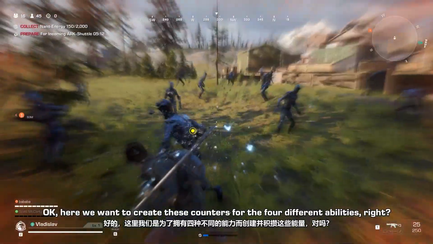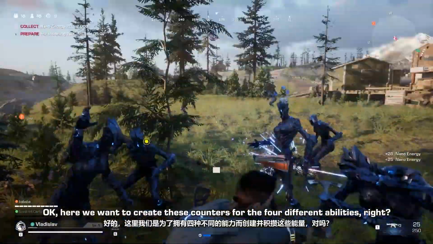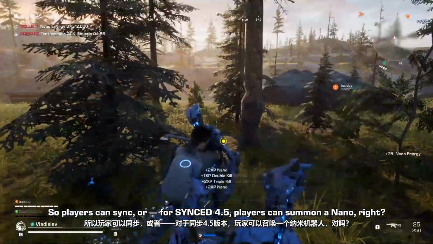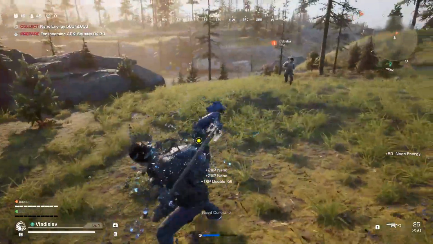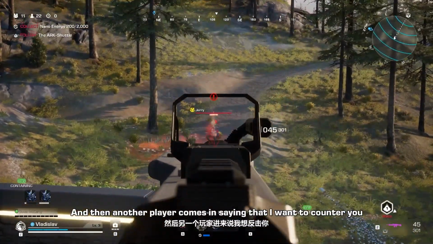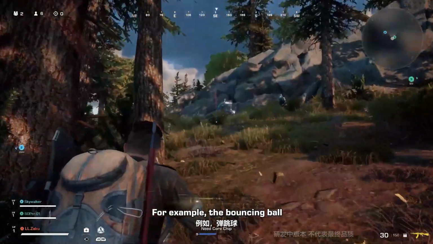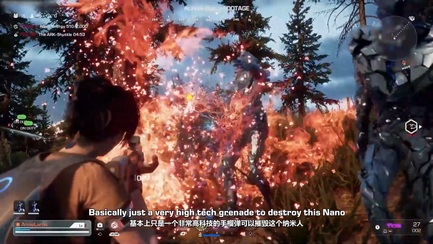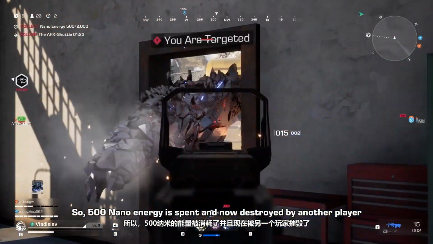Okay, here we want to create counters for the 4 different abilities. For sync 4.5, a player can summon a nano by spending 500 units of nano energy, which is 1 bar. Then another player comes in saying that I want to counter you. I want to spend my super ability or active ability, for example, the bouncing ball, basically a very high-tech grenade, to destroy this nano. So 500 nano energy is spent and it's destroyed by another player.